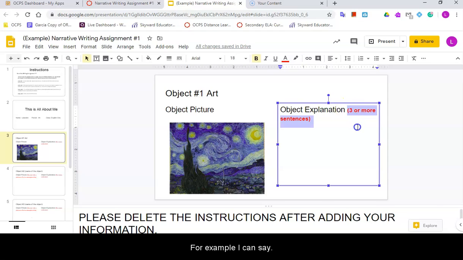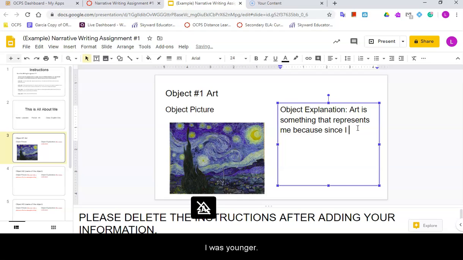For example, I can say, art is something that represents me because since I was younger or since I was a kid, I always loved to draw and paint.